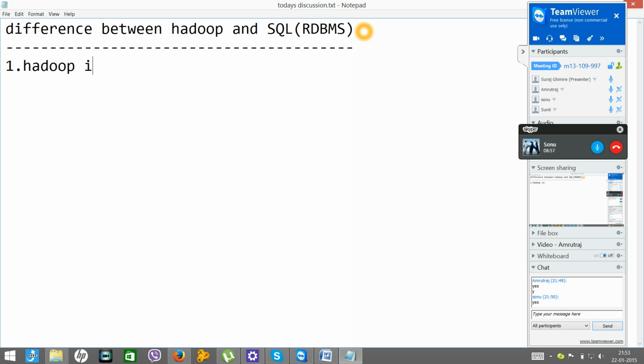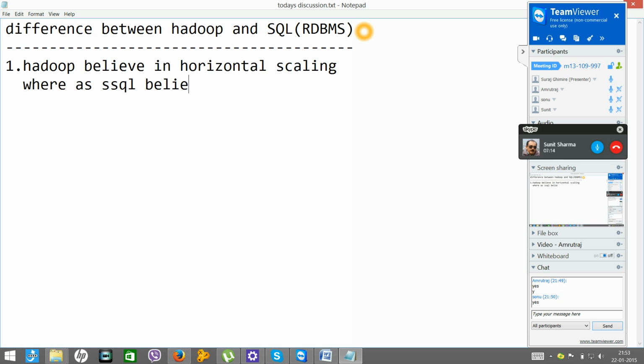The first basic difference is that Hadoop believes in horizontal scaling, whereas SQL believes in vertical scaling.